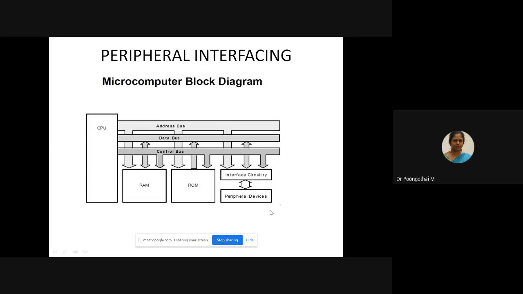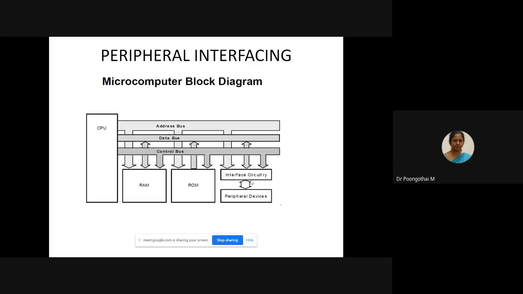These intermediate devices are used to interconnect your microcontroller with peripheral devices. Such devices are programmable I/O devices, and along with I/O functions they can also perform many other functions such as time delay, interrupt and counting.